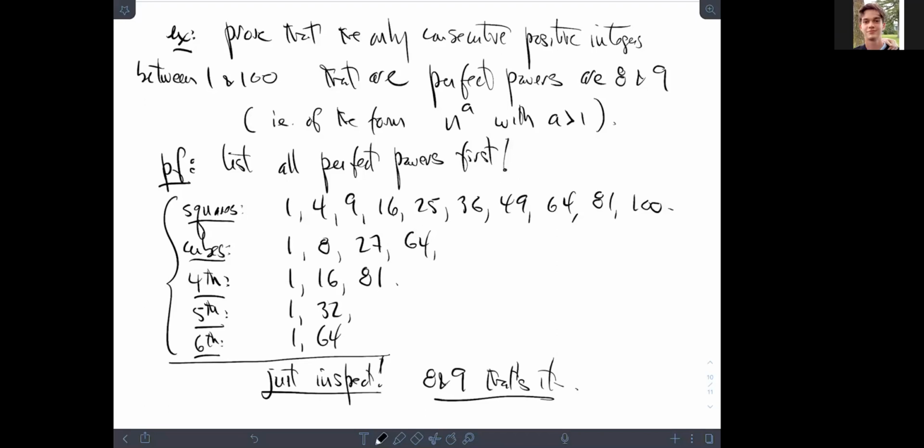Oh, okay, with cubes and squares. Yeah, so squares, cubes, 4th powers, 5th powers. These are a power 2, a power 3, a power 4. Like the 8 is in the cubes and the 9 is in the squares. Absolutely. That's the thing we were looking at. We're looking at all possible powers of numbers between 1 and 100, and there are only 2 which come one after another. One is a cube and the other is a square. Okay, thanks.